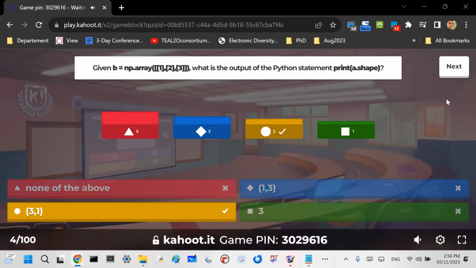Yeah, in this one, the question is on creating a NumPy array. And what you see here is a column array. If you don't understand, I will have a small session on that. And when you say age.shape, it will give you the dimensions, the number of rows and columns. So in this one, since it's a column vector, we have 3 by 1. 3 comma 1 is the correct answer.